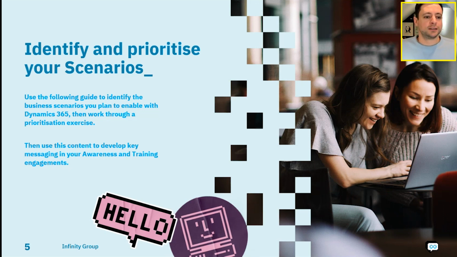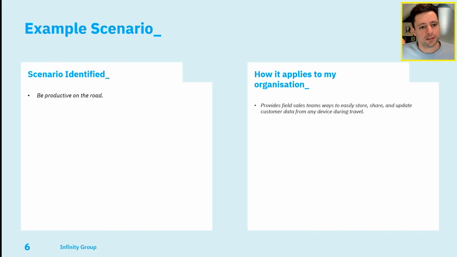So next up is about identifying scenarios and then prioritizing those. So the key here is that we're looking for the purpose of the project. So this is not technical. This is how we're going to engage with users and really make them buy into the system and believe in it. So again, we've got a template here that allows us to identify those scenarios, what are the drivers really for the project, and then identify how that applies to the organisation as an individual. So how's it going to benefit the end user and what's it going to do for them?